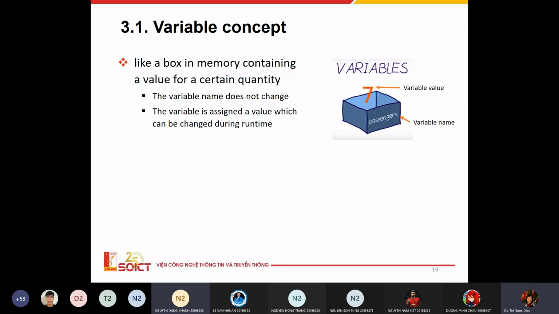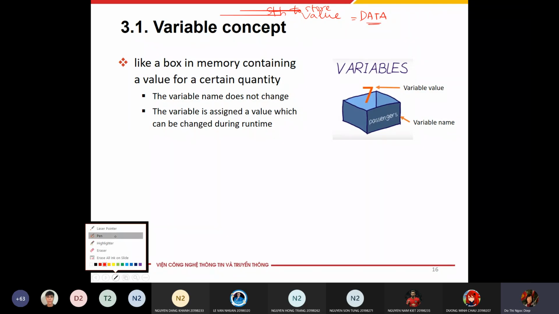We can do maybe everything with it. The stored value here is the data of your program. Because when we do something, we should have the data. So a variable is something to store your data in your program.